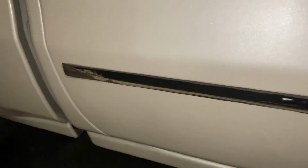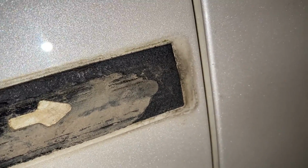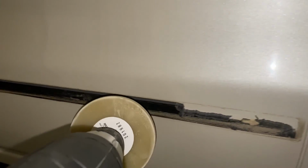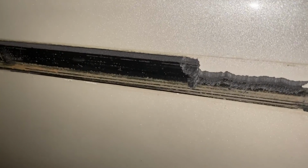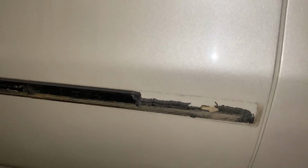I'm really glad that I'm removing all of this, because that trim piece also had a bunch of dirt kicked up right towards the back and even on the other side too. Look at that, that was dirt just trapped back here. All that dirt just trapped, man. So it's coming together, guys. We're getting close. When I'm taking it off, what I'm actually doing is going in layers. I'll hit the upper piece, and then I'll hit the middle, and then I'll come towards the bottom, and then I can go back and clean up anything else that's really tiny.